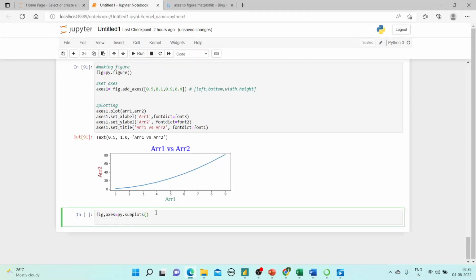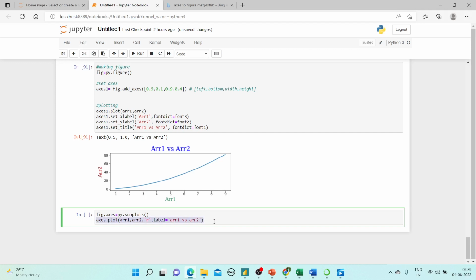I want to plot axis.plot, array 1 comma array 2 comma, let's say in red color, and then I want label, let's say label as array 1 versus array 2.